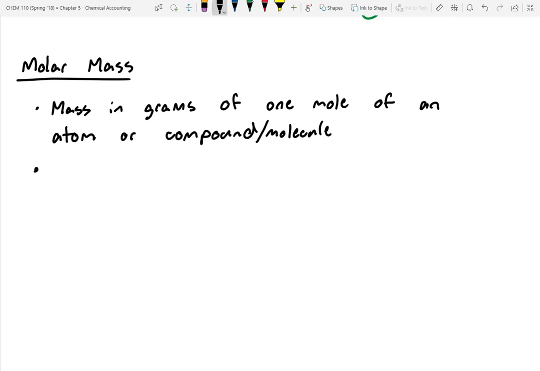The interesting thing with this is you can pretty quickly calculate molar mass by looking at the periodic table. If you look at the periodic table, you see the numbers on the very bottom with the decimal points. That helps you determine the actual mass. That's the mass of each element in atomic mass units, which corresponds to the grams per mole. So let's write that down. It's the same as the AMU mass on the periodic table.